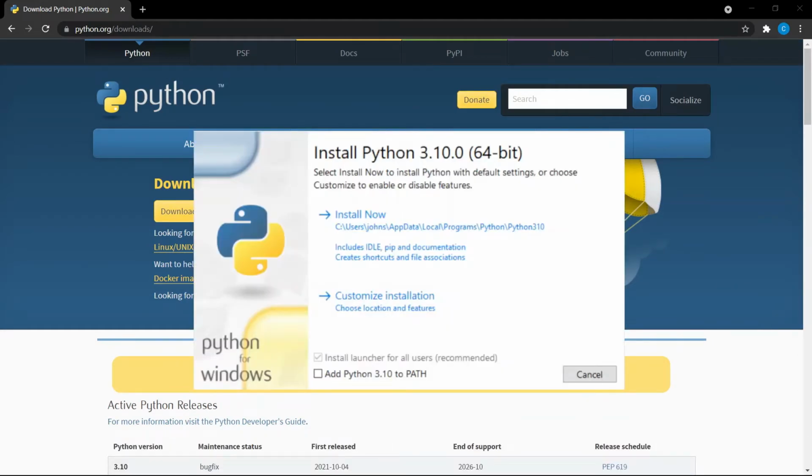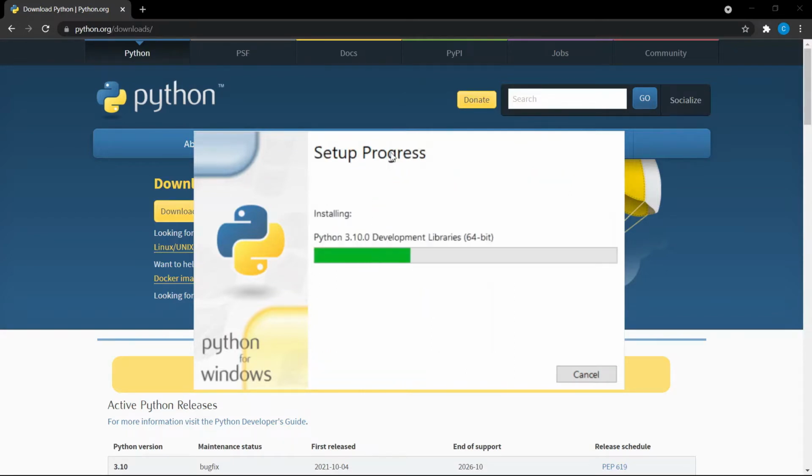Okay, so once you click on that download, it should open up a window like this. And this is the Python setup wizard. So it's just saying install Python 3.10.0 64-bit for me. And what you want to do is you just want to click install now, and it should install Python to your computer. If there are any check marks on a page, then you just select those, and then you can click next, and it should allow you to install. But I'm going to let that install, and then I'll show you how we can actually open up Python.